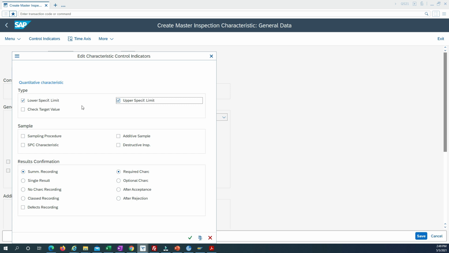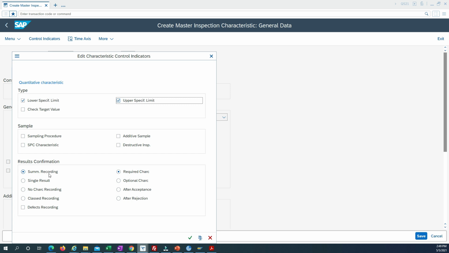On the other hand, if it's a concentration, you will say not lower than 90%, 95%, 98%, depending on the product or the raw material. So let's keep it this way. In this case, we're talking about diameter, so let's keep both limits.